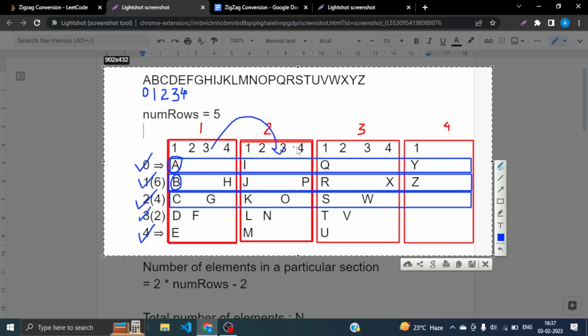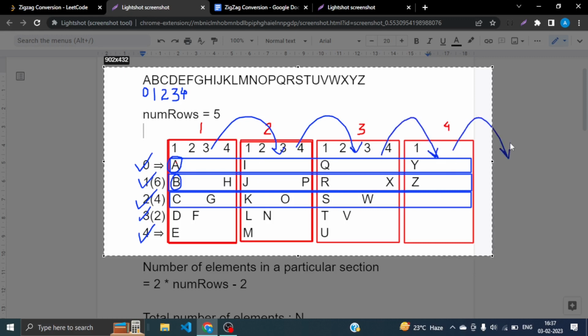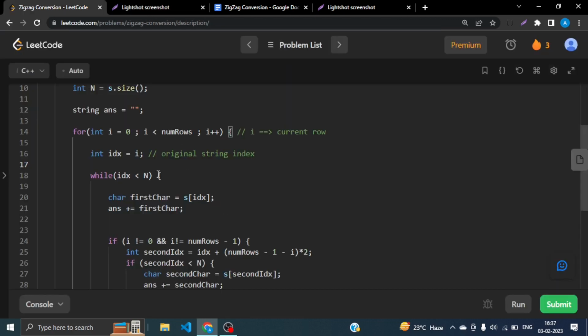Then we have to go section by section. So here we'll have a loop for the sections, and the breaking condition is when idx exceeds n, we'll break. That means all the sections are over because idx has moved out of the range.